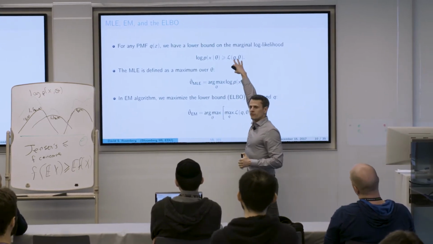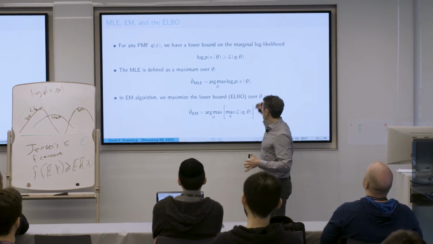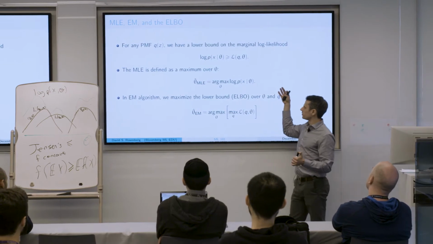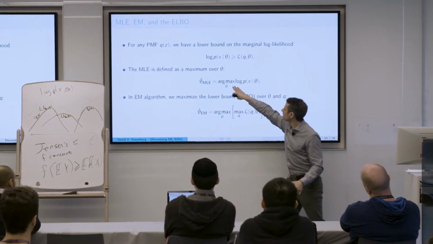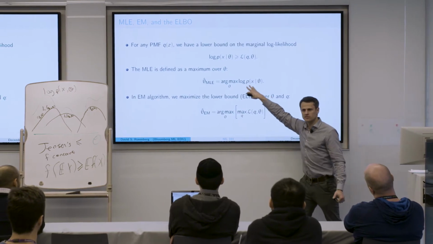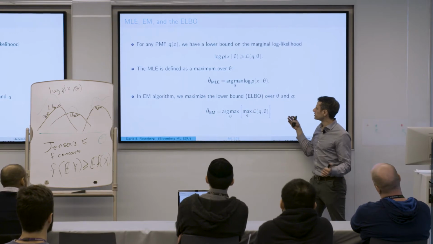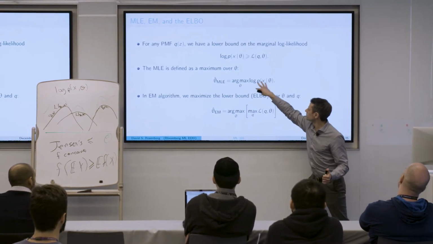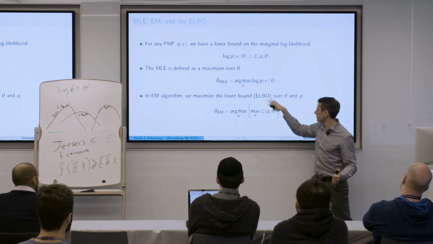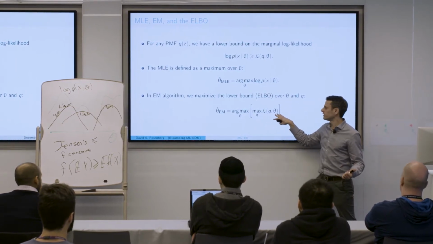We've derived this. We have our form for the lower bound L(q, theta), our ELBO. And just to write in equations what I have said, whereas maximum likelihood would be to find the theta that maximizes this log likelihood, in the EM algorithm we're going to maximize the ELBO over theta and q. So instead of this thing, which we can't quite get a handle on, we're replacing it with L(q, theta), the lower bound. And now we want to maximize this over q and theta.